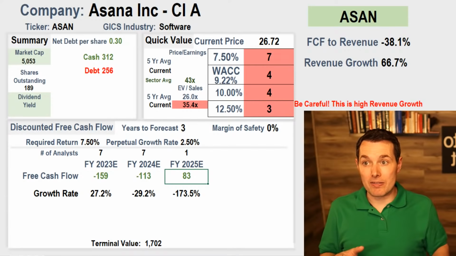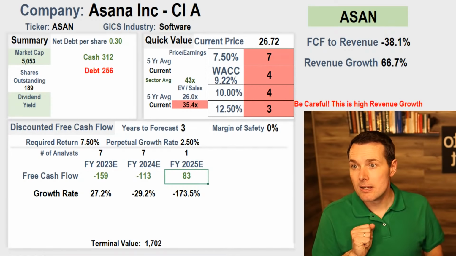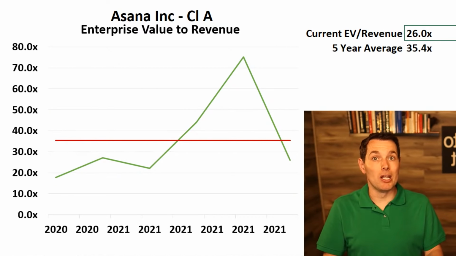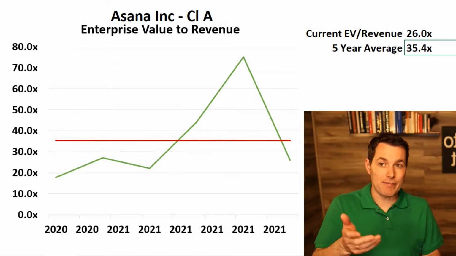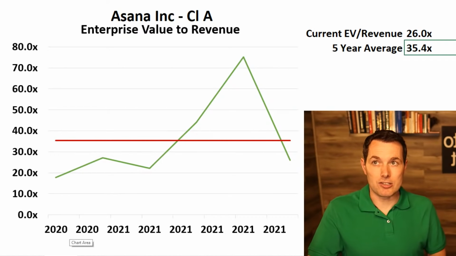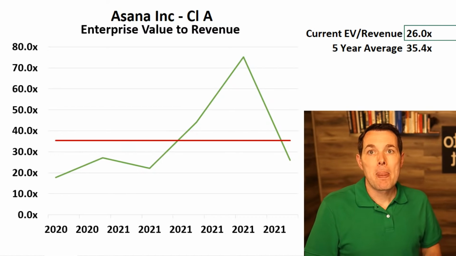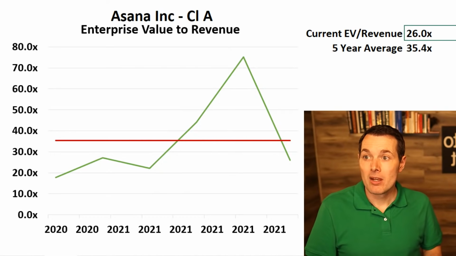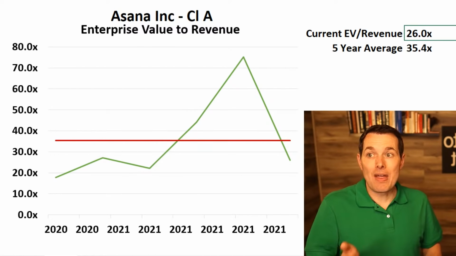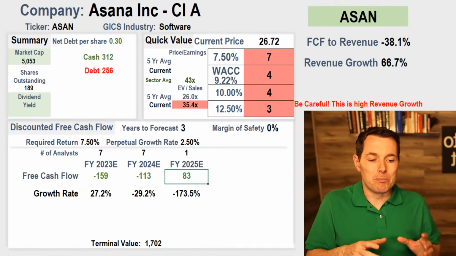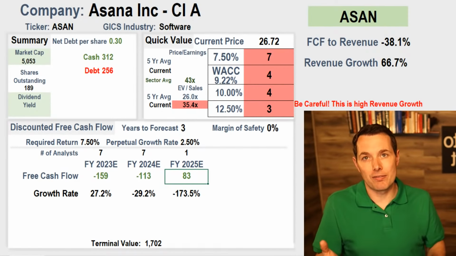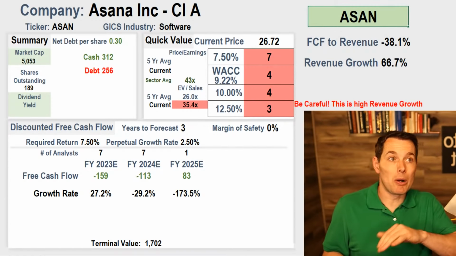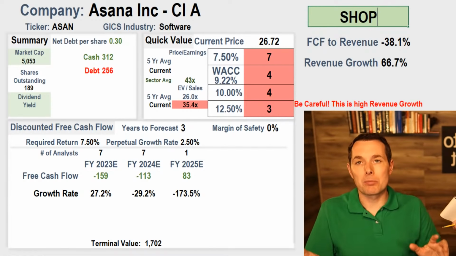If we're going to do a small company like this, you might be better off going enterprise value to revenue. Works with most companies. Here, enterprise value to revenue, they are below their 5-year average, 35x. By 5-year average, I mean 1-year average, because it looks like they just started trading in 2020. That is still quite high, 26x, just from the grand scheme of things, it's kind of high. But that might be a better way to do it, though that doesn't account for margins, stuff like that. But if you're going to try discounted cash flow, you got to do the research and say, okay, maybe you try to go out a full 10 years and what are those numbers going to play out like?